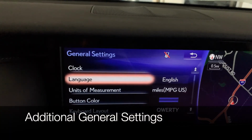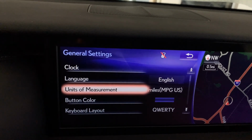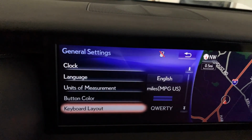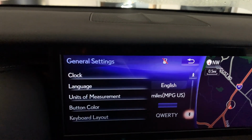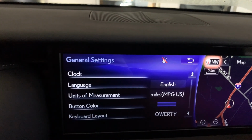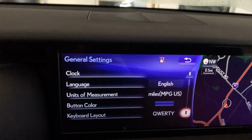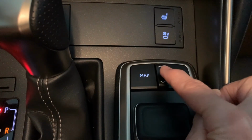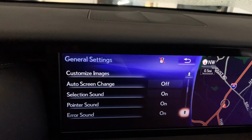We can make a change to the language for the display, units of measurement, button color, our keyboard layout, and then I'd like you to realize that instead of trying to land on these arrows that are difficult for me, and I do this all the time, use those hard button arrows right down by your map and menu button, and that will move you through page by page.